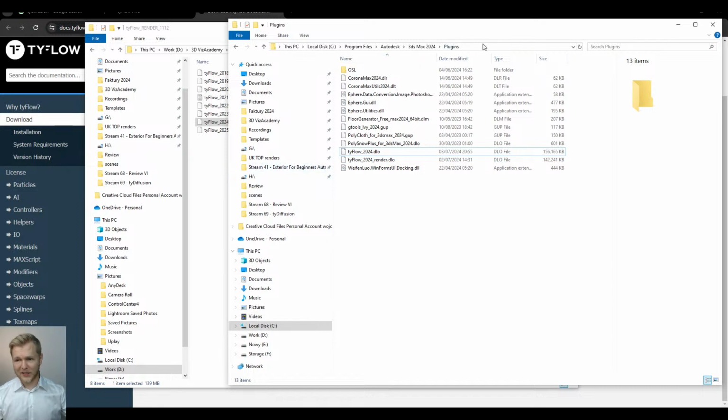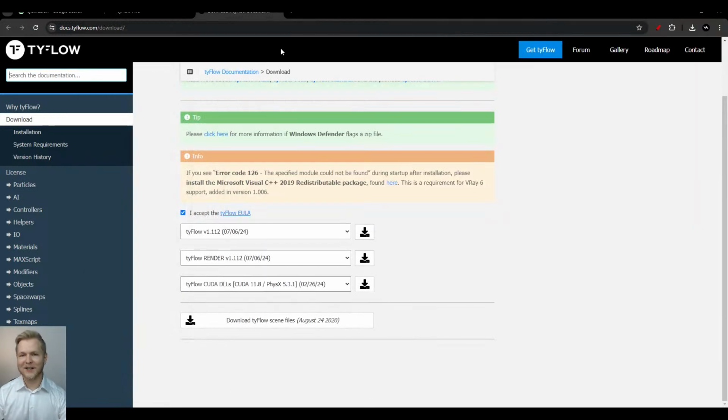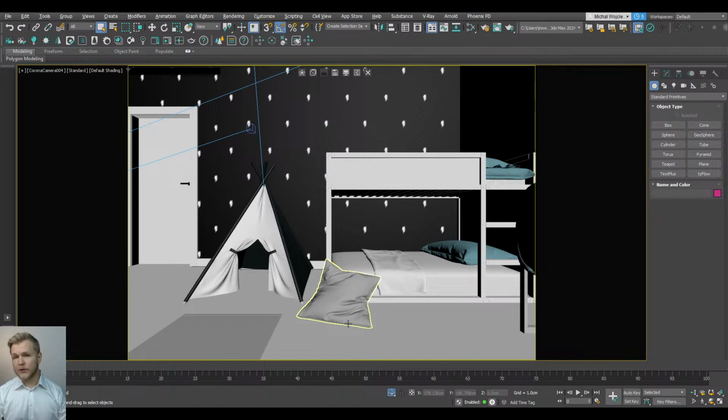We're going to be putting it in 3ds Max 2024 files in plugins. It's just that I was exploring the software instead of exploring the installation for the second time. And now I've got an egg on my face. But it's quite simple to do. And I must say that I am not, let's say, the most advanced AI user, so I'm going to be exploring this with you, but once it's installed, it's actually super easy to work with.